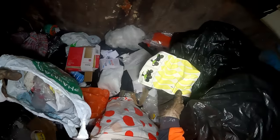That's a nice looking thing, that. What's in this bag? What are they throwing away in this bag? All the stickers. Maybe. That's a fancy looking thing in there. That's probably what that other bag is. That's for a bike or something. I want those. Yeah, that's for a bike. Doily. We'll take the doily. Chuck that in there.